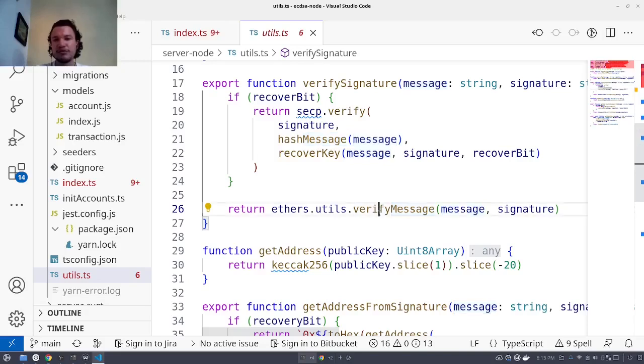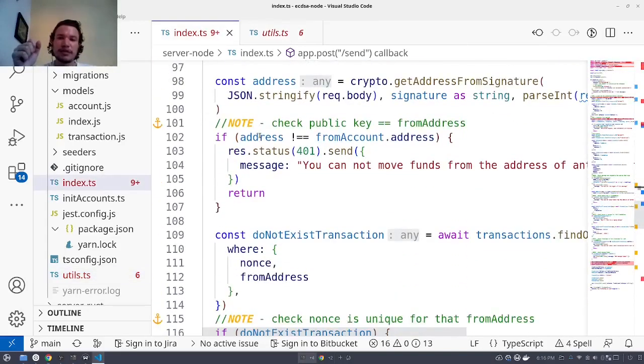This code behind the scenes will recover the public address from the signature, and will decrypt the signature, and will perform a match over the message and the decrypted signature. After that, we will check that the derived address from the signature is the same as the from address.